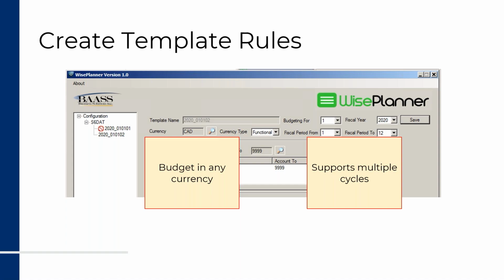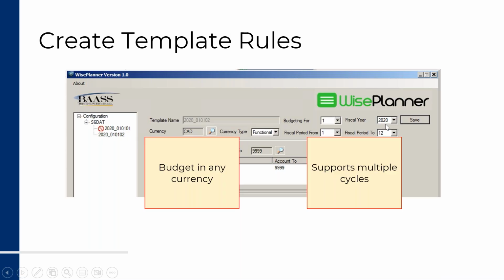So they would have up to 2 budget sets, and you're able to keep your templates separately, so you're able to see what your original budget numbers were for budget set 1 and what the revised numbers were in budget set 2. You're able to control that using the templates.